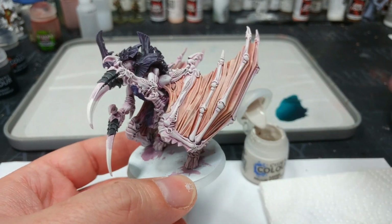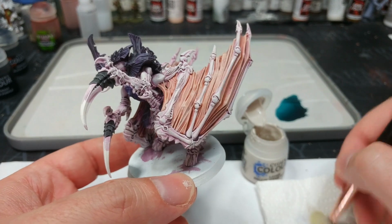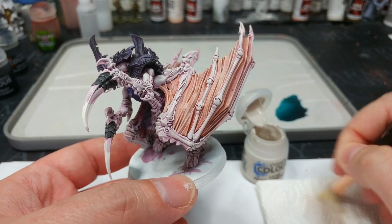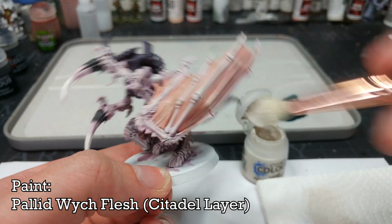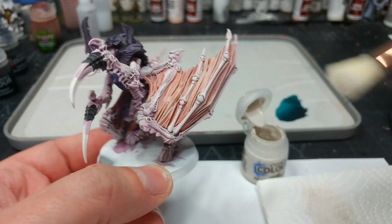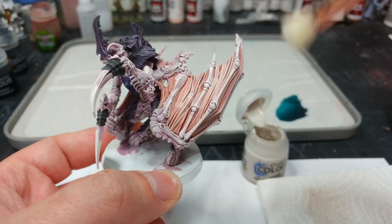Now that looks sufficiently meaty and gross, but what I am going to do, and it is optional, but I figure we might as well because it's going to look cool. Grab yourself a nice soft dry brush. You'll notice that's a recurring theme at this point. And we're going to go back to Pallid Witch Flesh. What I'm going to do is lighter this time. Just dry brush along the membrane of the wings, looking to catch and highlight those edges.